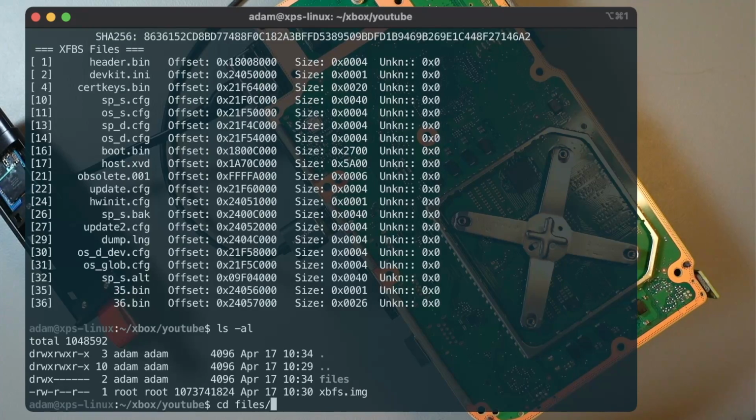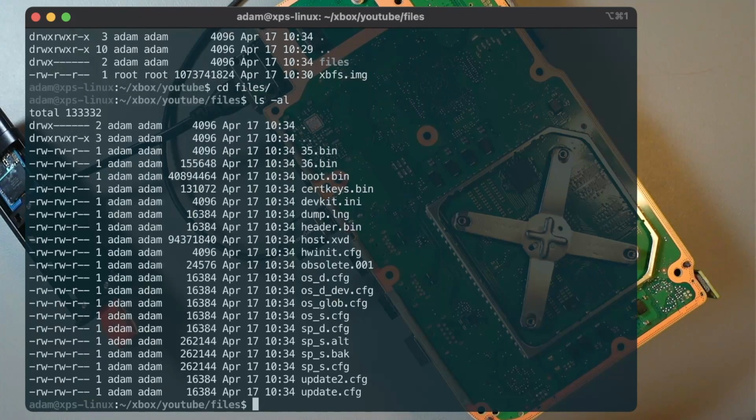And then if you do ls, you'll see we have a directory files. If we go there, you'll see all these files here. Obviously, these are a binary format. Most of them are encrypted, so you'll need some sort of hex viewer to look at those and play with those. But this XBFS tool will take care of most of the scenarios.